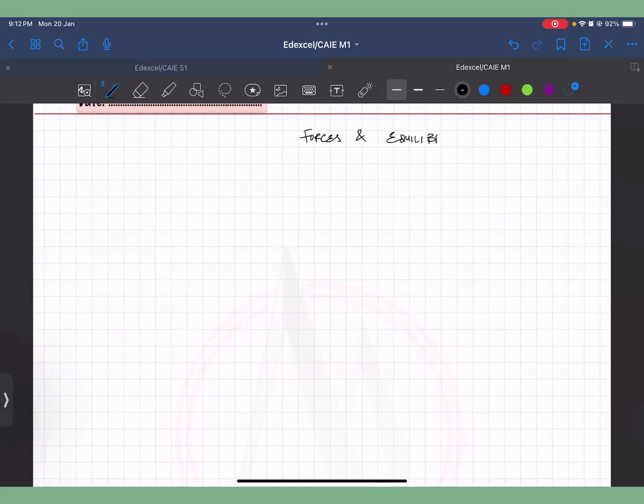This is your M1. I know that most of the things here would be coming from your IGCSEs or GCSEs or the AS level physics that you have done. I don't know how good you are in physics, but every topic that we start will be from the very, very basics. So if you have any questions from the basics, just ask me. Okay, the first topic is forces and equilibrium.